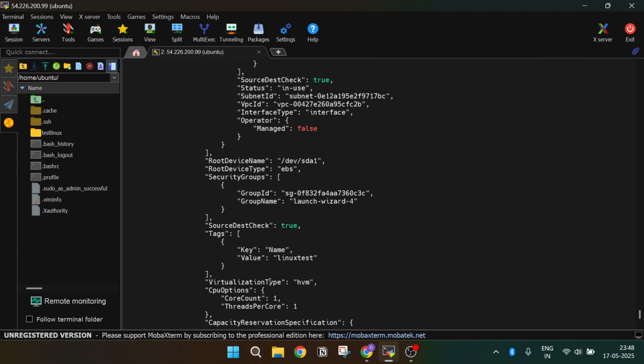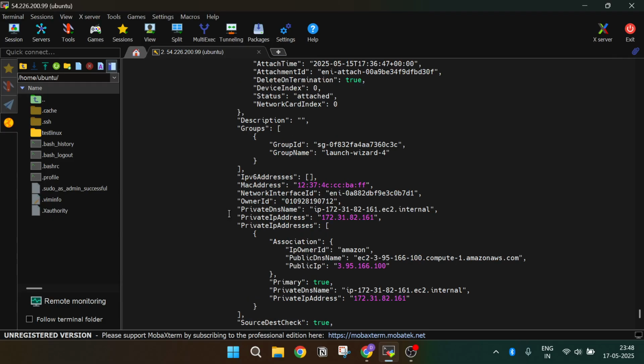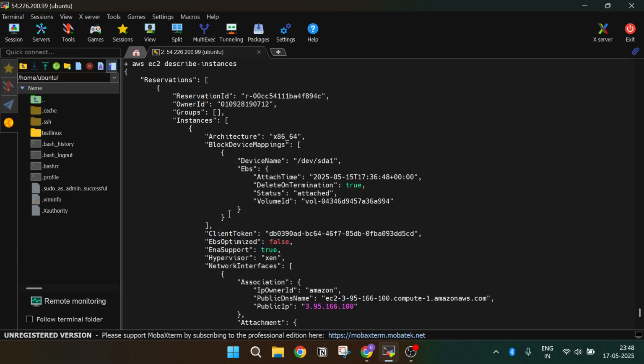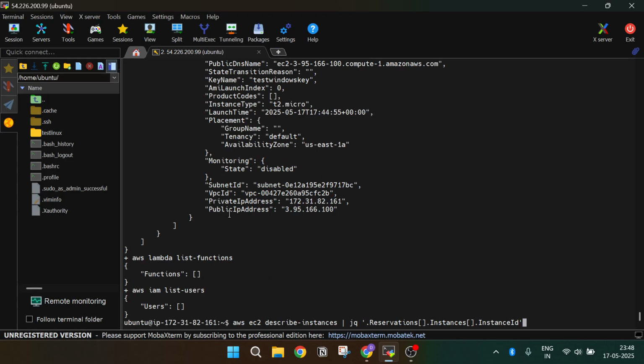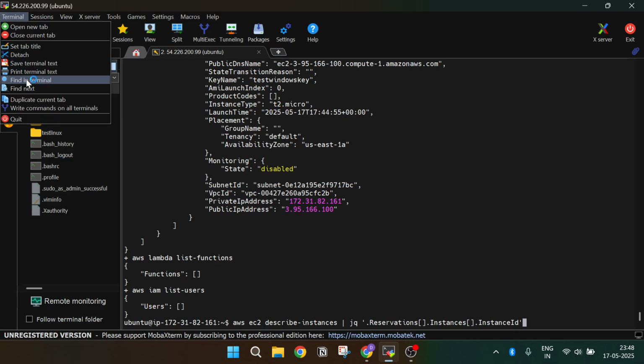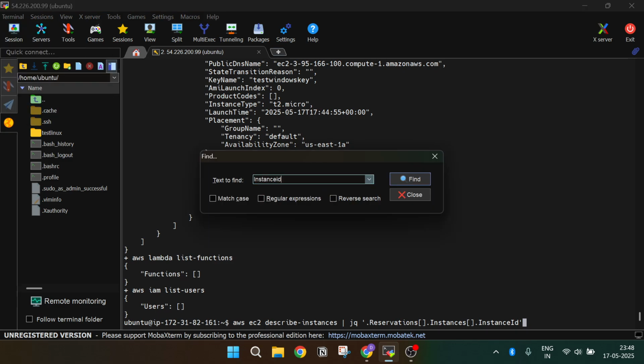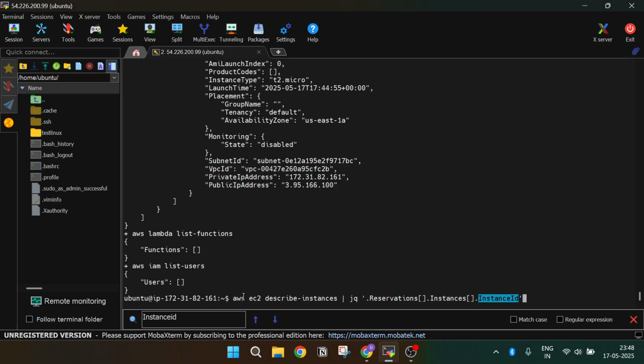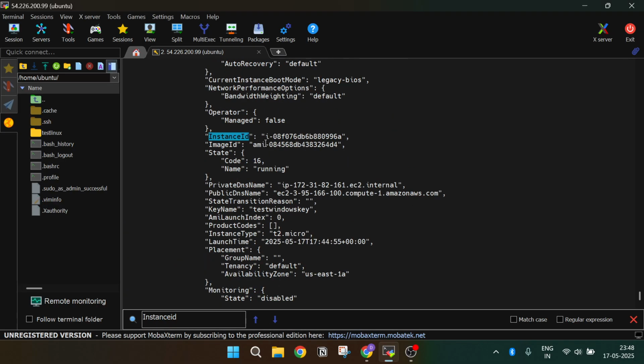Because when we find instance ID in the terminal, here is the instance ID.